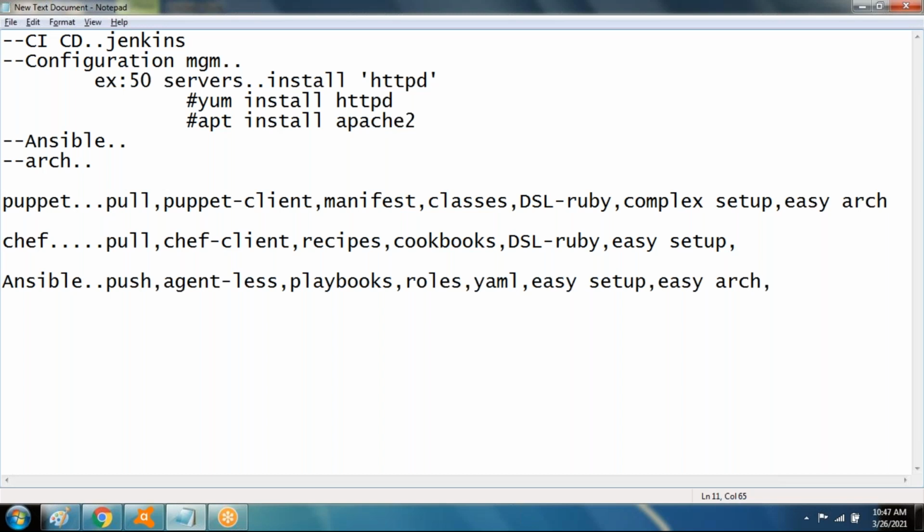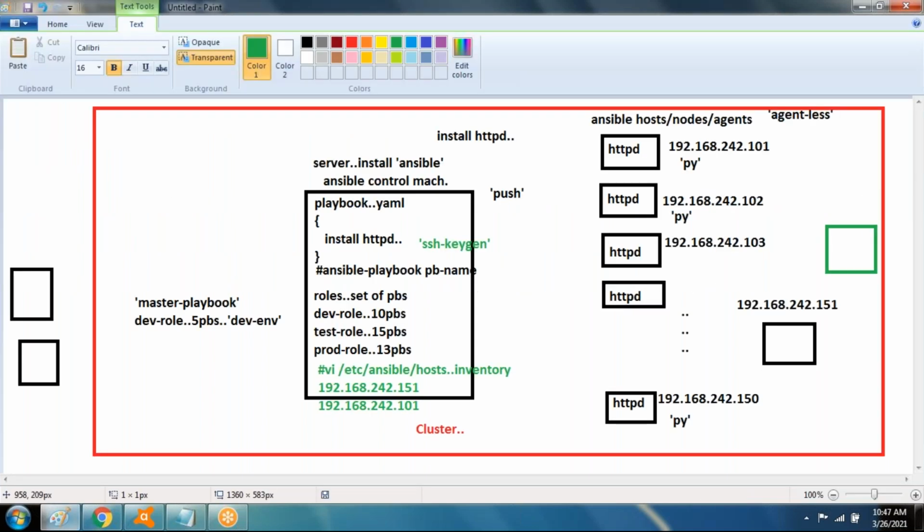But unfortunately, it's a complex architecture. The architecture is complicated. Chef is not as simple as it looks. Let's assume this is my Chef server, and we have Chef nodes. Chef server, Chef nodes.